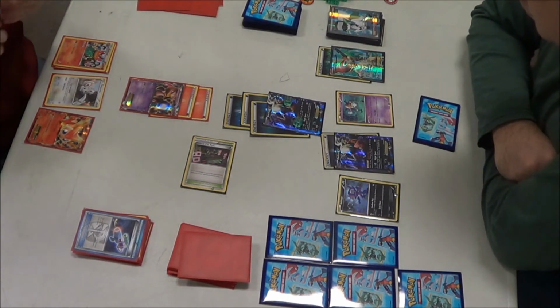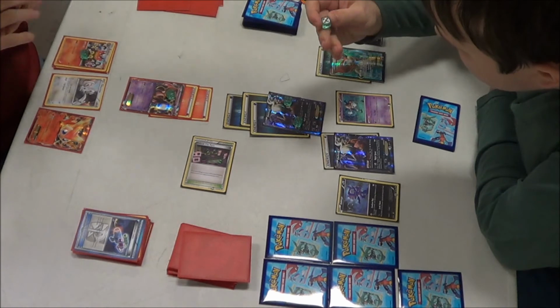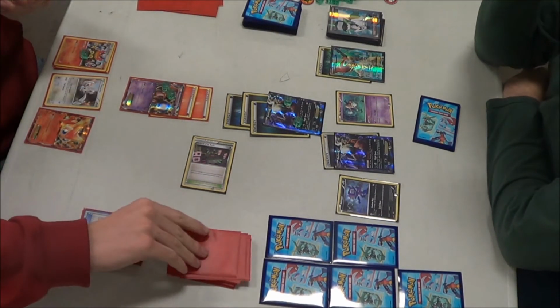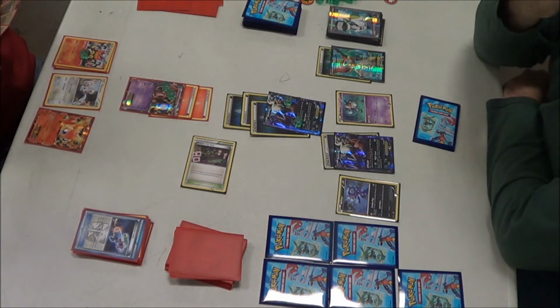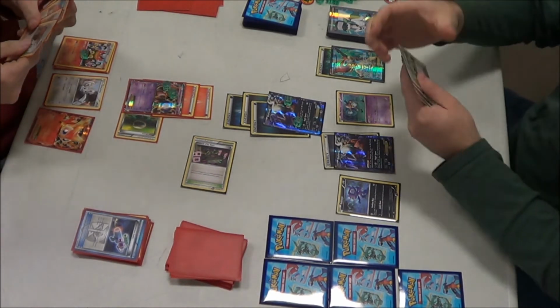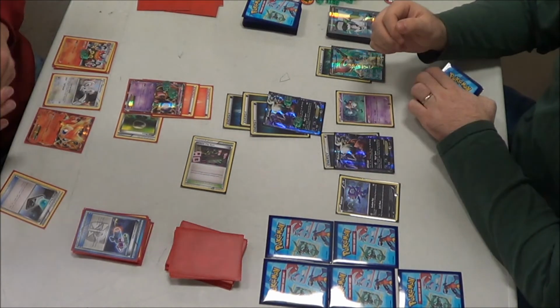Anyway, so I attached to Darkrai. I hope I attached to Darkrai and didn't use Dark Patch there. No, I hope I used Dark Patch and didn't attach, but neither of us noticed it, so I guess I must use Dark Patch. And I use Night Spear. It does 90. I do 30 to the Emboar.